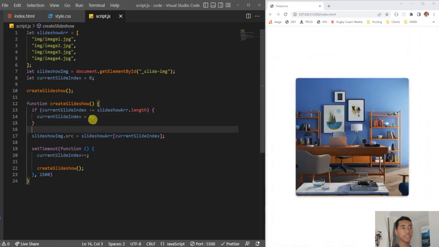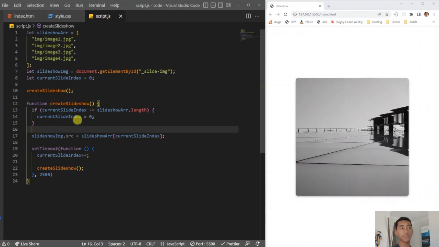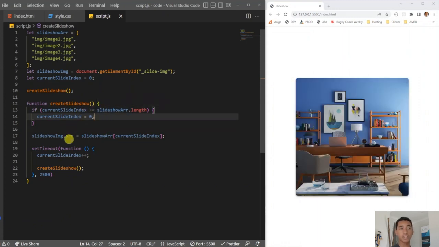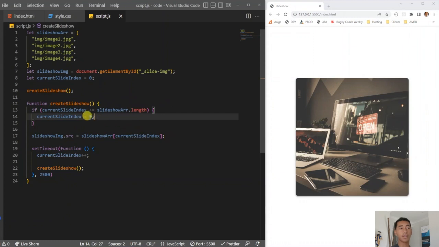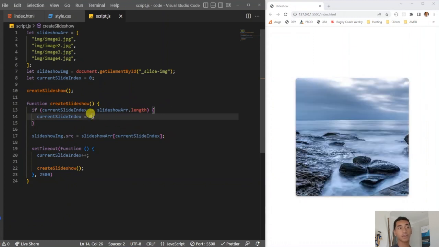And the reason we put it in this spot is because once we've recalled this function with the new index, we want to see if that index provides us with any problems or if it exceeds the array.length. And if it does, before even displaying the image source, we want to update it back to 0, and therefore it looks like it's resetting the actual slideshow.